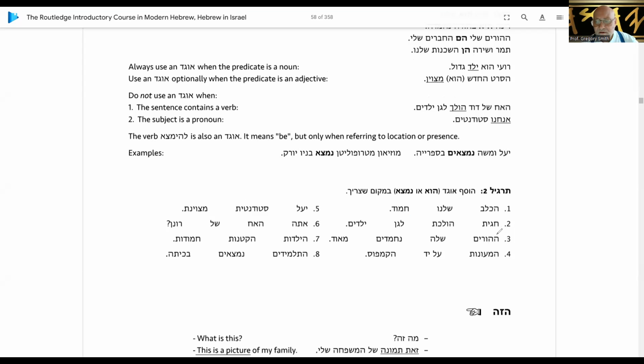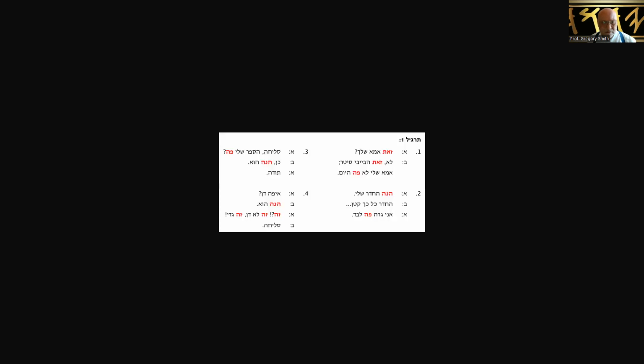Okay, so let's see, Hagit olechet, Hagit is going, lagan yeladim. Okay, so I bet you it's gonna be he. It's gonna be he in there. Is going, no, not there. I try to guess this. I think it's probably gonna be right here. She is going, Hagit, she is going. Lagan yeladim, to kindergarten. I think it's gonna be that maybe. Let's see what number two looks like. Get rid of this one.